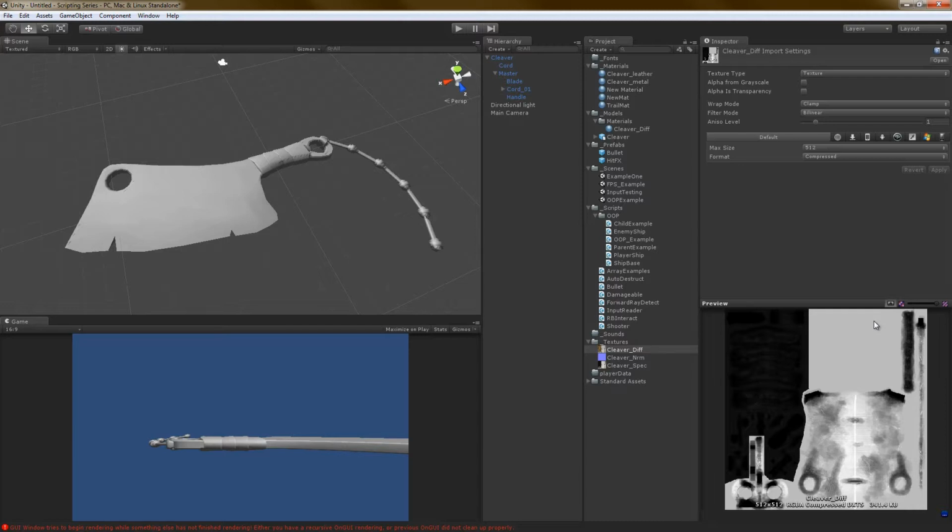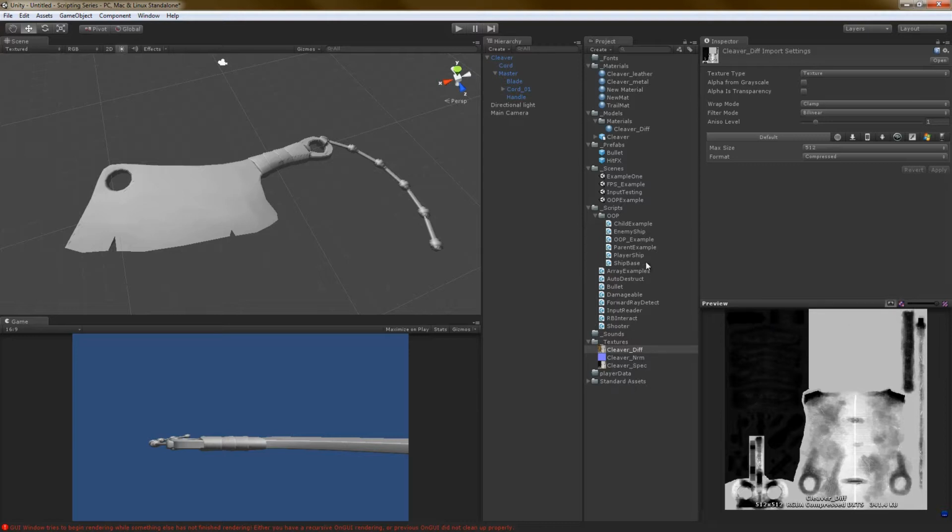Basically, it's a black to white texture that usually dictates transparency. If it's white, then it's there. If it's black, then it's not. And if it's some variance in between, then it's some variance of there in between. So if something is gray, like right in here, it'll be partially transparent, whereas if something is white, like this line here, it'll be all the way there. And if something is black, like this splotch up here, it'll be not there, if that makes sense at all.